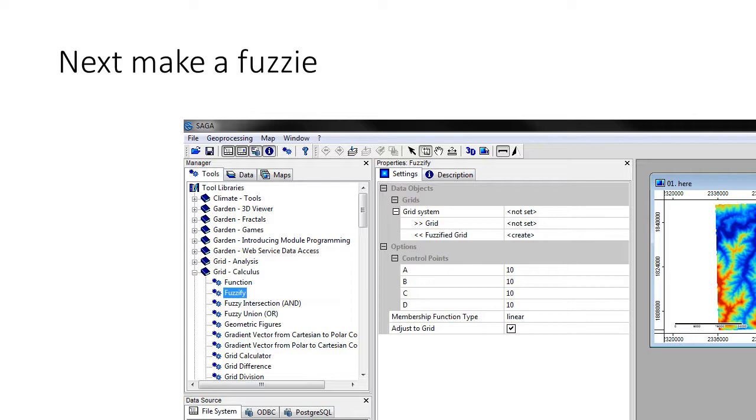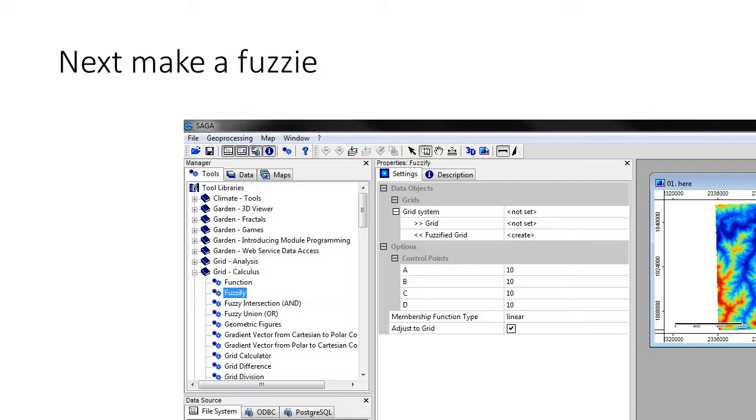Okay, so what we're going to do here is you'll simply go over, put in your grid system and the grid that we're working off of, which will be your DEM or, in this case, well, for you guys, it won't be the DEM, it'll be the aspect file. You're going to create a fuzzified grid, and depending on the version of software, if you have the same version that I'm running on my laptop, it'll show you these control points A, B, C, and D. A is the point at which your value begins to transition from a 0 towards a 1.